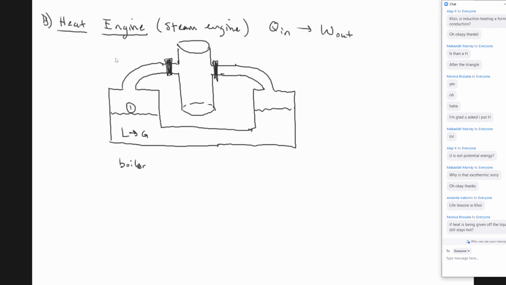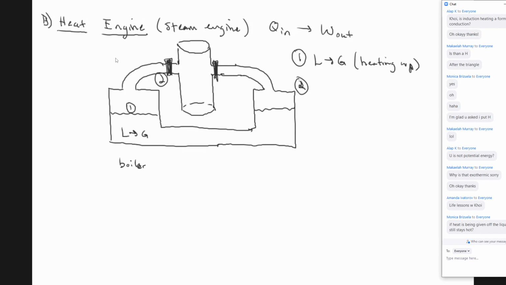Okay, let's describe what's happening. So at 1, we know that we have a liquid becoming a gas. It's heating up slowly. At 2, this is right here. The pressure has now built up enough because you've been heating the molecules, increasing the heat or increasing the pressure in your system, right? From your ideal gas law, you can totally see.